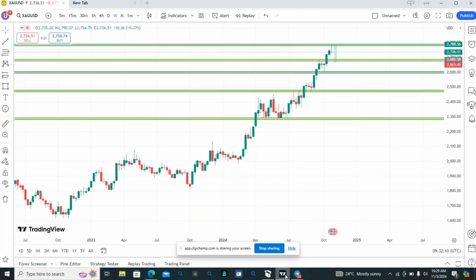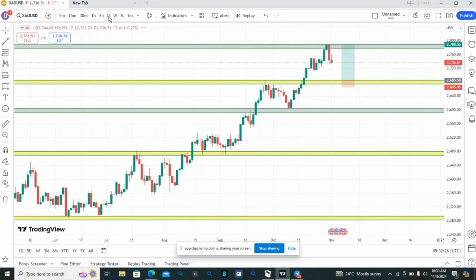You can see that gold is giving us a beautiful structure on a weekly time frame, giving us highs and breaking new highs, telling us that the bullish momentum is very intact. So our interest is how to buy gold. So let's go to daily time frame and have a look on how to buy gold.